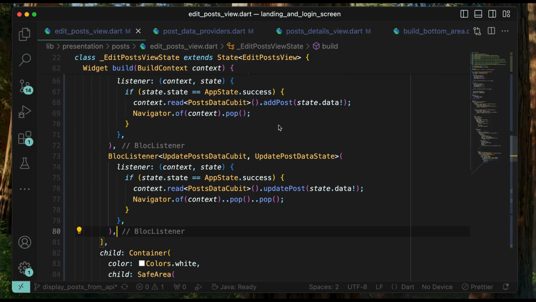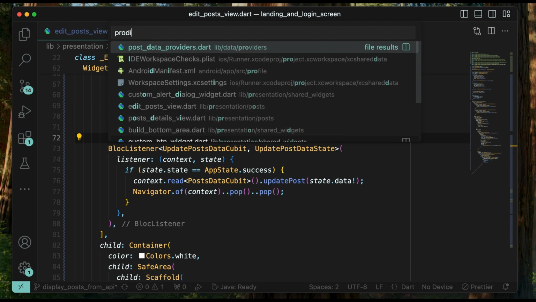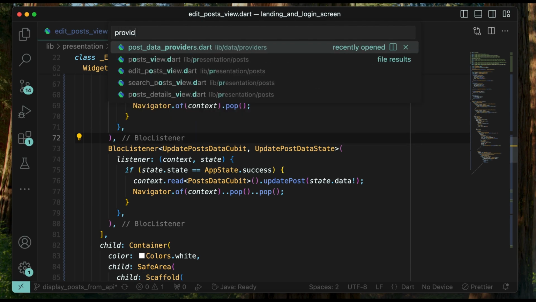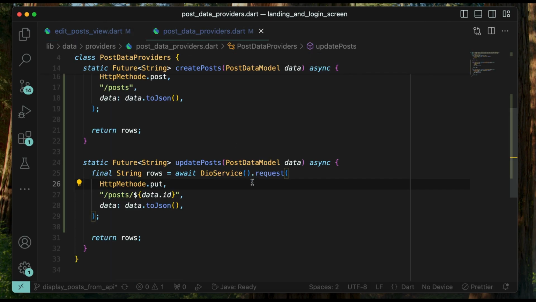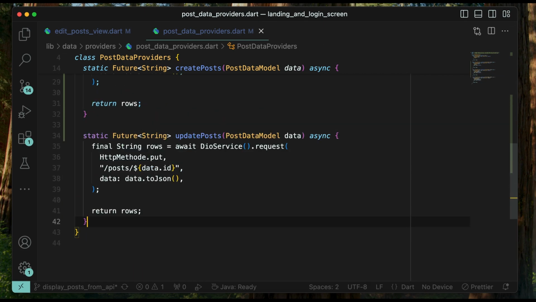So guys, we can already display the post, create the post, and also update the post. But now we are going to implement the delete post functionality. The first thing we're going to do is go back to our provider file. This functionality is also going to be very similar to the others, so instead of wasting our time retyping all of this, we're just going to copy paste this one here and modify it. So this one now will be deletePost.